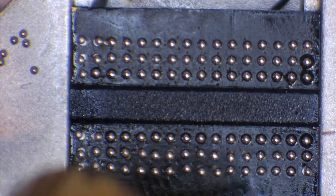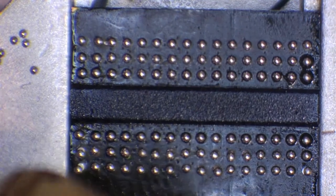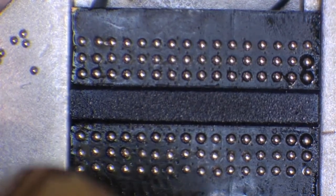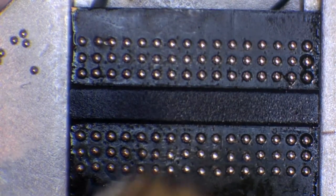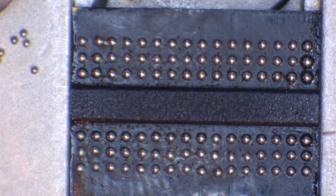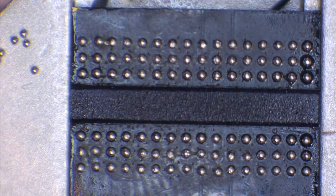And these balls are all pulling themselves into place nicely. Just like that. Beautiful. Right, so now that those are all actually on the pad, I'm going to give this 2 minutes to cool down now. Because this is hot, and also because the balls are still molten, do not touch this chip, okay?